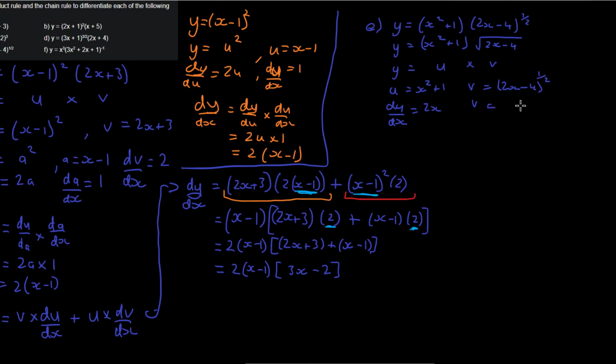Well, this right here is a chain rule. So let's say it's a to the power of a half because we've got a function of x to the power of something. And those are quite common examples of chain rule questions. So now we can work out what dv da is equal to. The power will come out the front, so it's a half multiplied by a, and we're subtracting 1 from that power. So a half minus 1 is negative a half. Hold up, I've forgotten to describe a. a is equal to 2x minus 4. And we need to derive this as well. da dx equals 2. That one's a nice one.